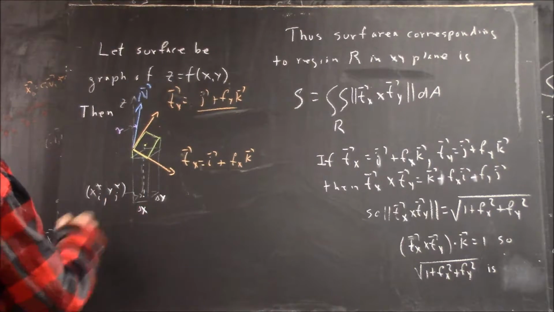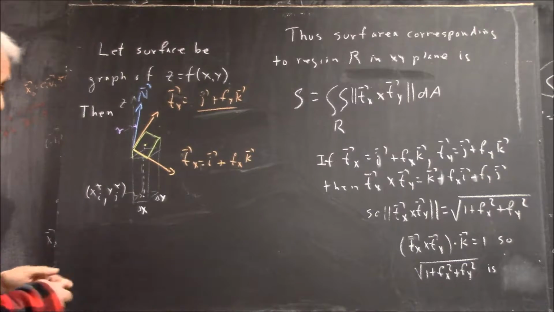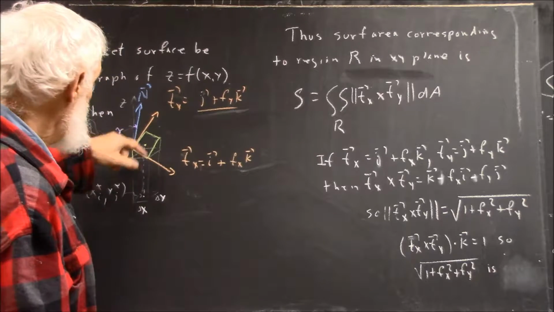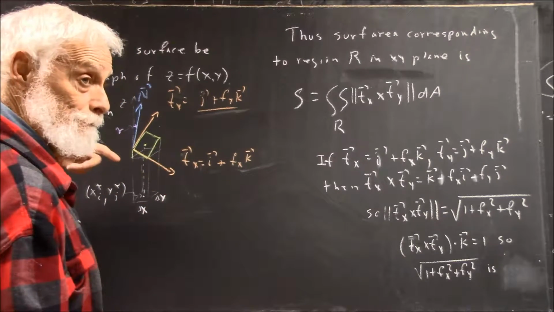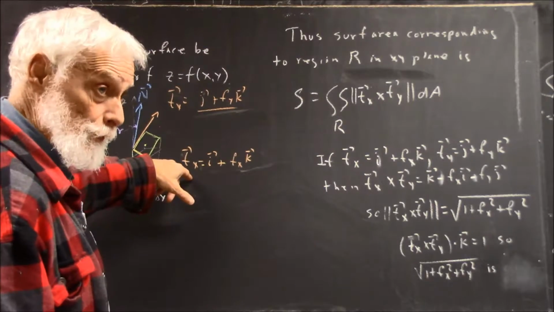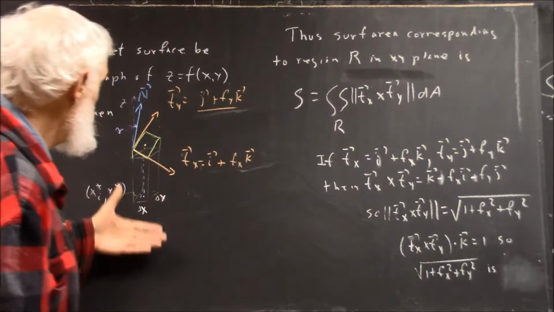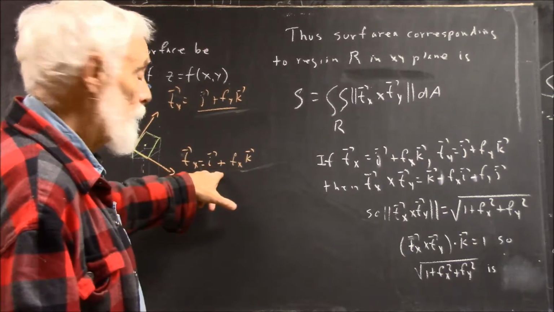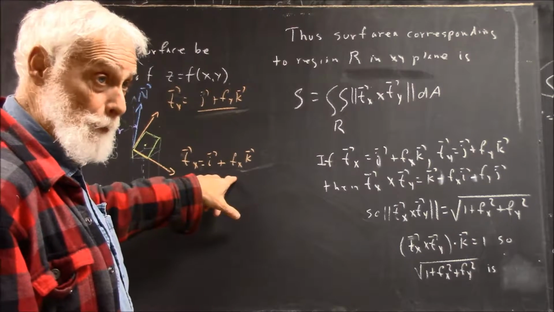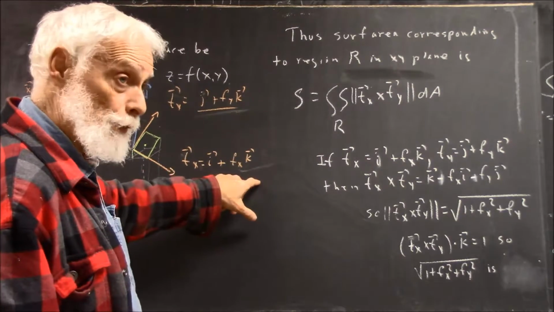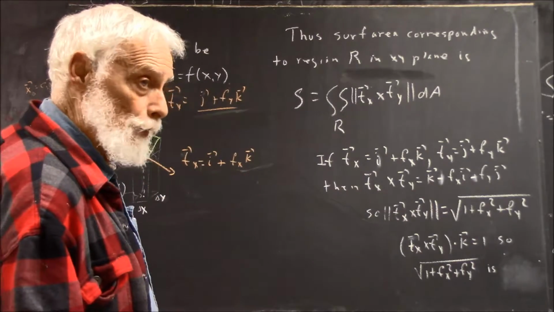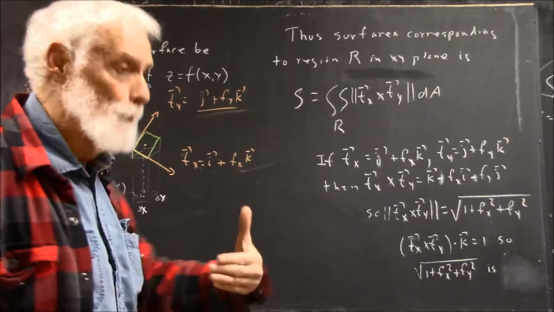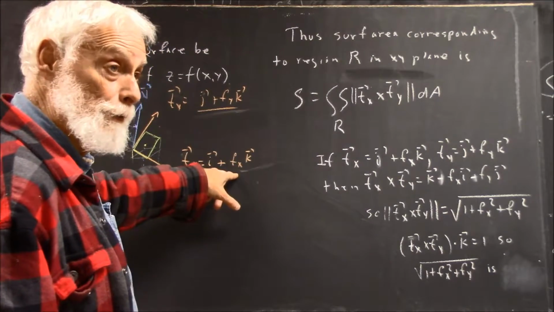We have our sample point xi star, yj star. So here's your sample point, a point on the surface, and we have tangent vectors. Tx is a tangent vector in a plane parallel to the xz plane. It's got the right slope. The slope has to be fx, right? Any vector parallel to this vector will have a rise over run that's proportional to fx over 1, which is fx, the slope it has to have if this is the partial derivative.